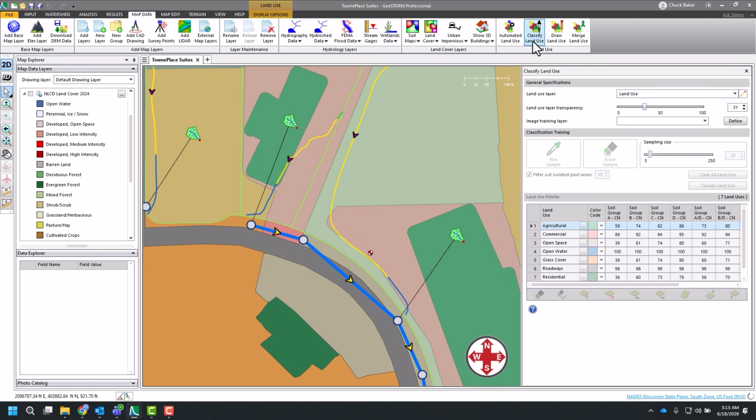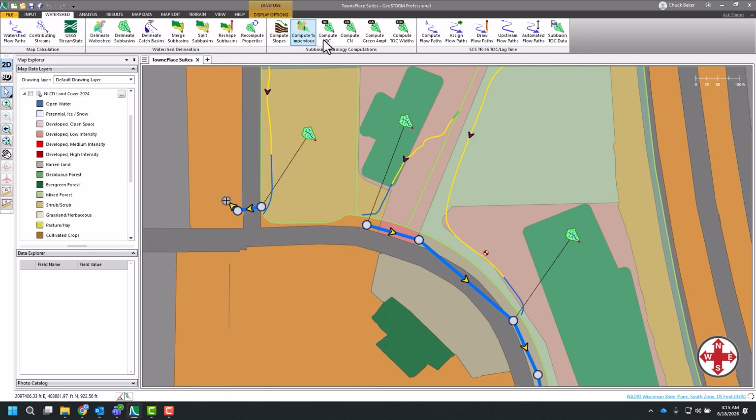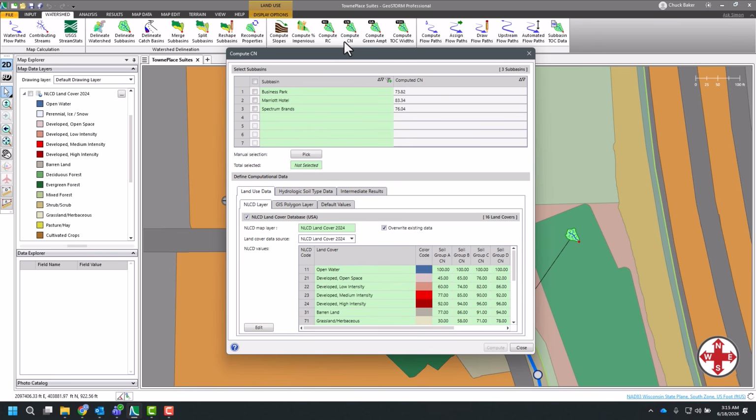But the command I find especially useful is the Automated Land Use command. This command uses alternate mapping source data, along with a predefined machine learning algorithm, to automatically generate detailed land use polygons with very little manual effort. On more complex projects, this can be a major time saver. So if you have not yet created your land use layer, set that up before returning to this dialog. We cover the automated land use command in a separate, dedicated tutorial video. If you are starting from scratch, I recommend watching that video first. You can find the link in the video description below.